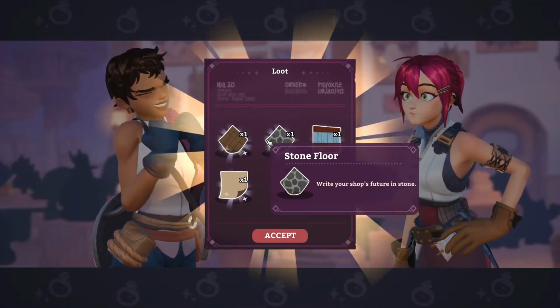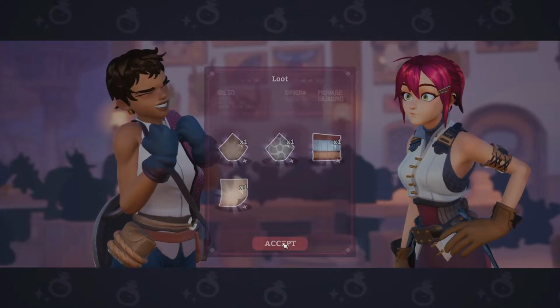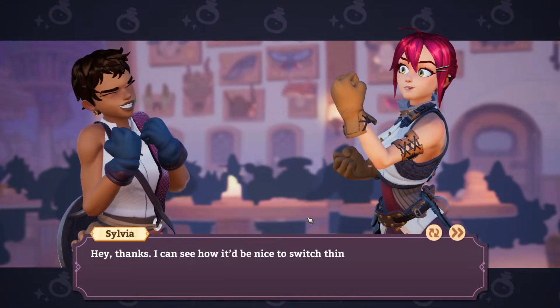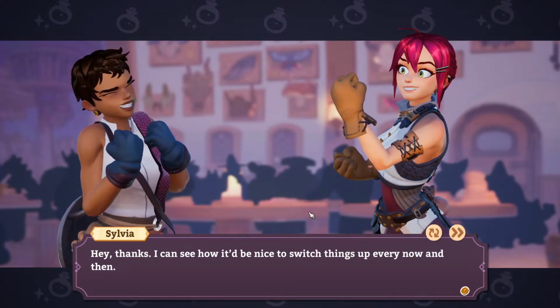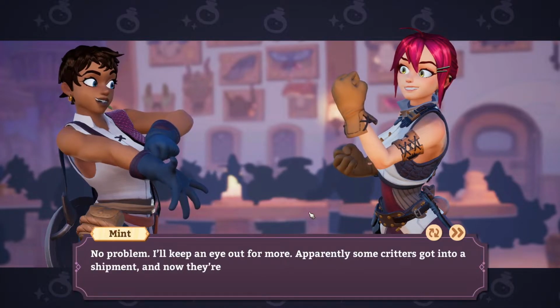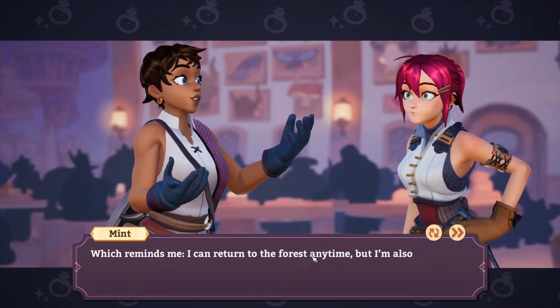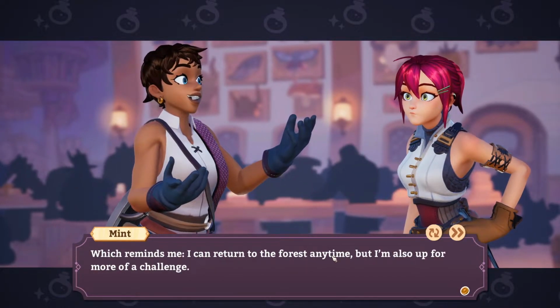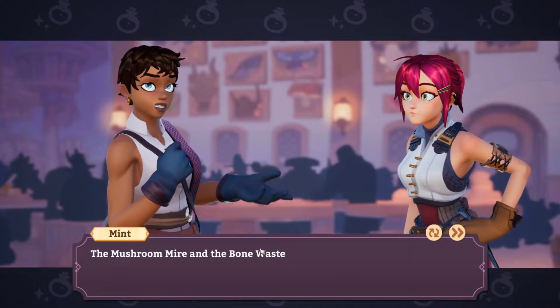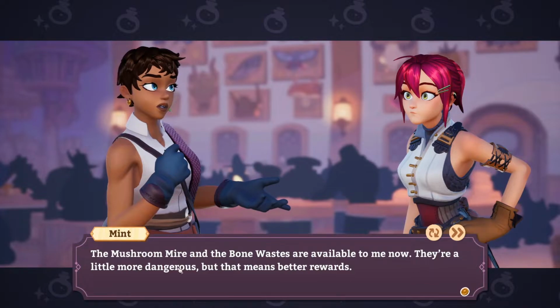Okay, so I've got floor, stone floor, polished wood, and stucco wall. Okay. Hey, thanks. I can see how it'd be nice to switch things up every now and then. No problem. I'll keep an eye out for more. Apparently some critters got into a shipment, and now they're spread all over the island. Which reminds me, I can return to the forest any time, but I'm also up for more of a challenge. The mushroom mire and the bone waster are available to me now. They're a little more dangerous, but that means better rewards.